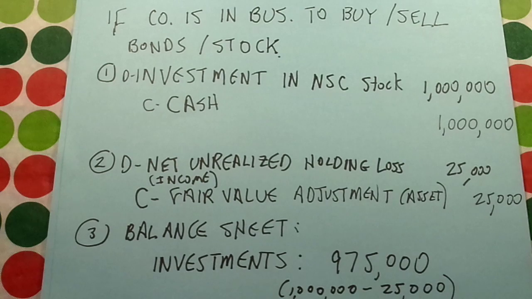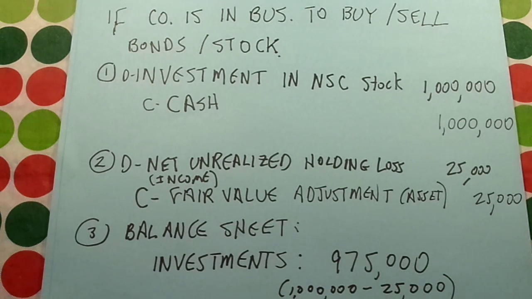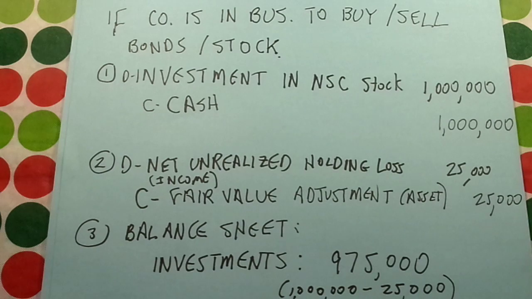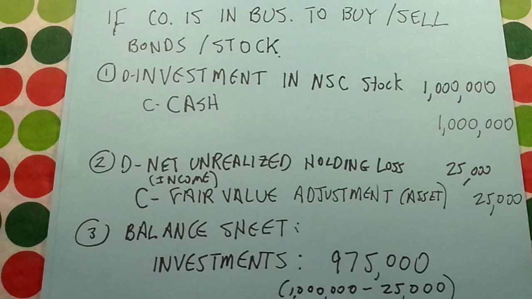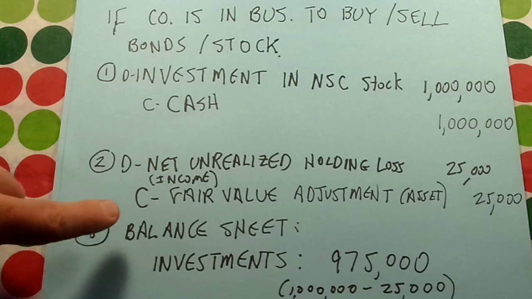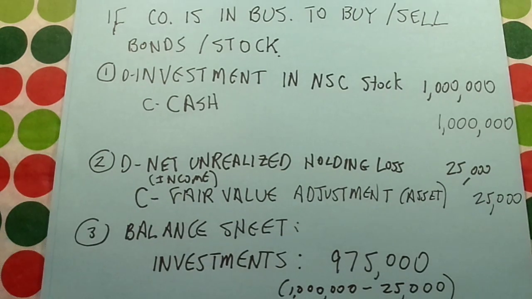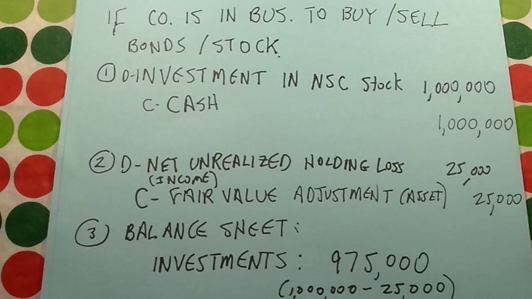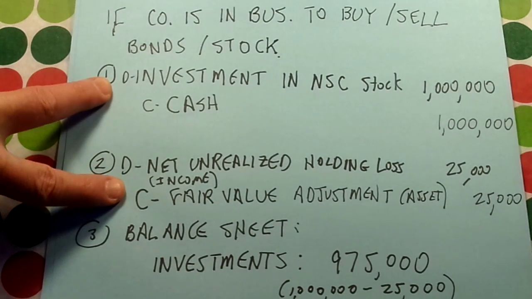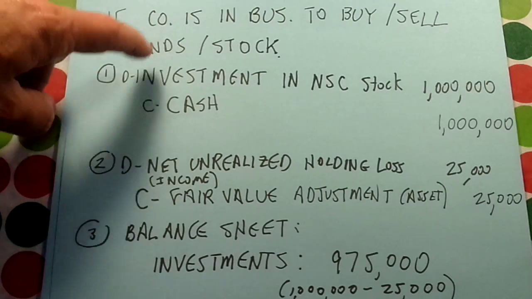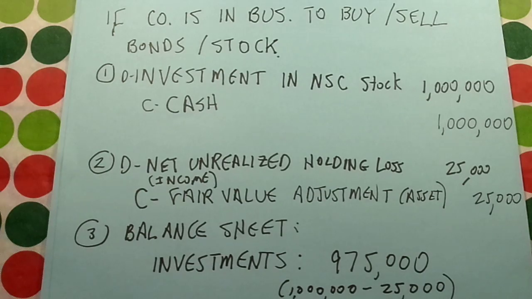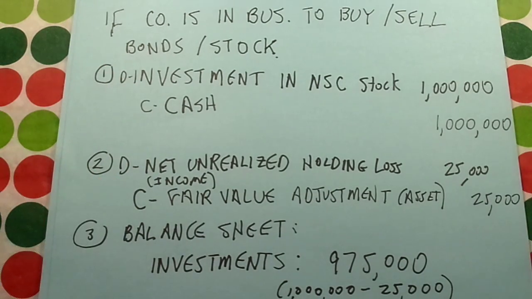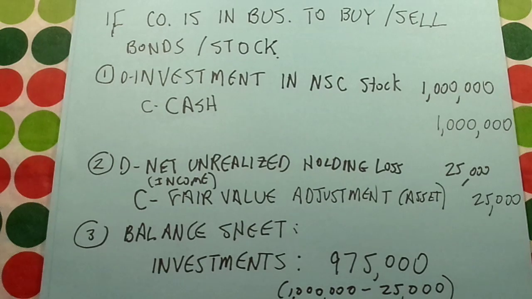And so we show a debit to unrealized holding loss. This is an equity account. And if you think about it, it's an income account here because this is trading. So, this is just like a loss on the sale of an asset or something. It's recognized. It reduces net income. And our asset is credited for $25,000. We don't directly credit investment in Norfolk Southern stock. It's no accident that these two accounts have different names. This one is an investment in Norfolk Southern stock. This one's called fair value adjustment. These would both have 100 numbers, but they're not the same account.